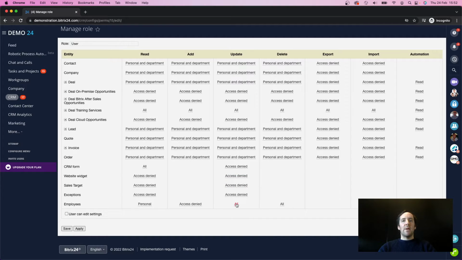We won't allow them to add, and we don't want them to update their own record, neither do we want them to delete it. So you can see having this set as personal means that the user on the system will only be able to see their own employee record that they are responsible for.